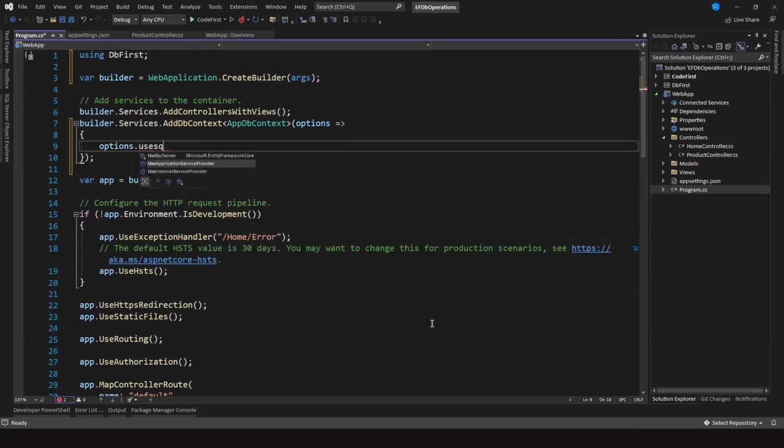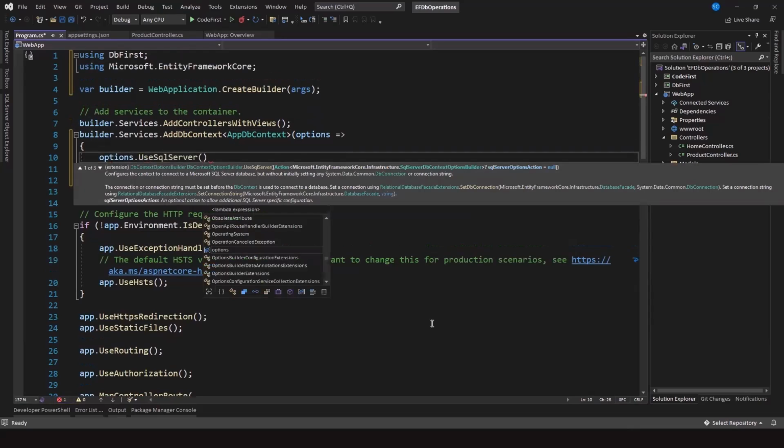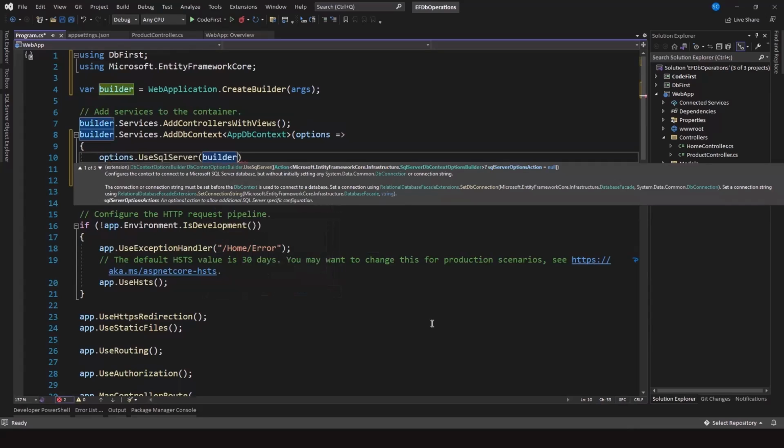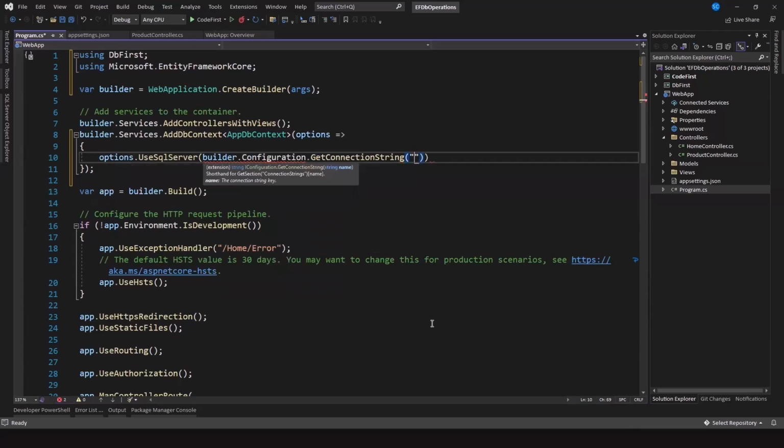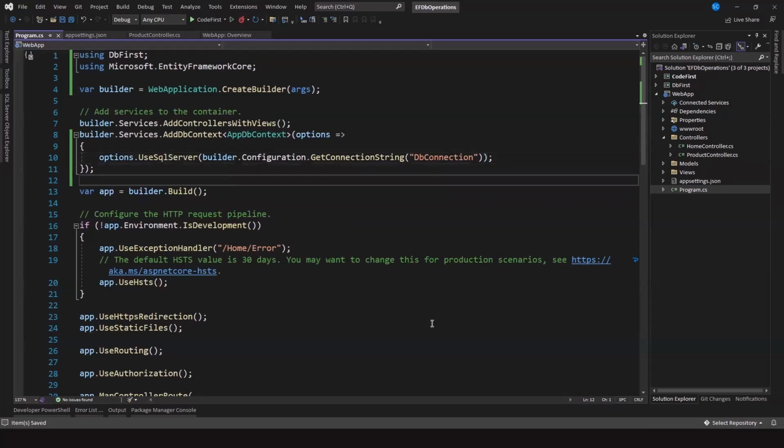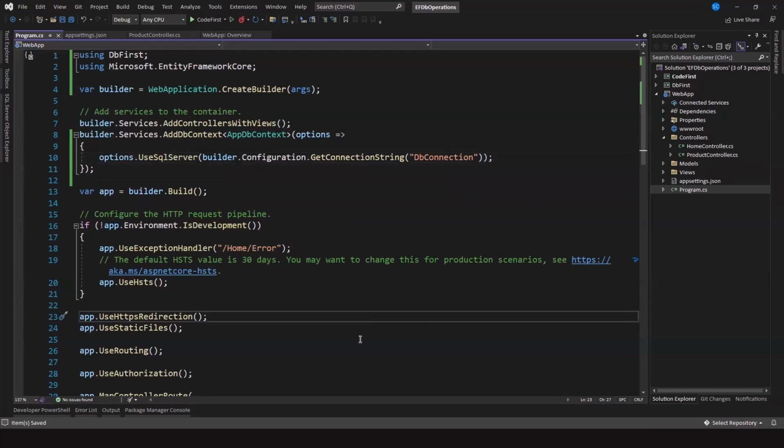Options.UseSqlServer. Read the connection string from the appsettings.json: builder.Configuration.GetConnectionString. Define the connection string name. It is DbConnection. This way I can mention it. So this way we added it.